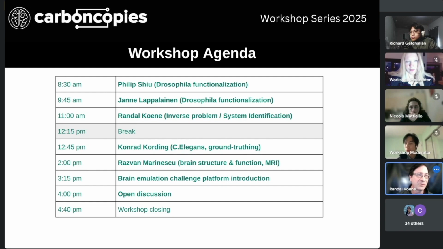So after the break, Professor Konrad Körding will give a talk that I'm sure will give us clarity and insights about ground truthing, reverse engineering, and related matters. And then we'll hear from Professor Razvan Marinescu about his computational explorations and avenues as applied to brain data. We round out the day with the introduction to the work we've been doing in our research group to build an open science platform for generative meta-analysis and its application to competitive challenges. Finally, we'll have some time for open discussion. There will be opportunity to further discuss the topics of the day, which will hopefully lead to a useful summary of insights.